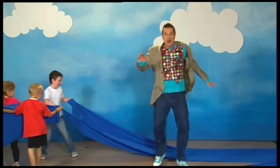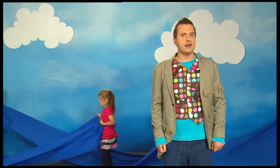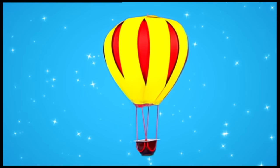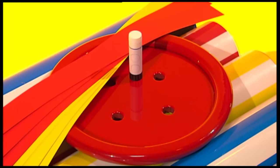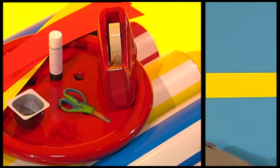That's it. This big surprise has been great fun so far, so why don't you join in and make your very own mini make? Try making a brilliant hot air balloon to play with and have fun with. You will need strips of card, a glue stick, a clean plastic pot, some wool, scissors, and sticky tape.